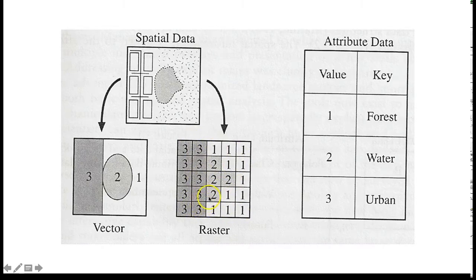Now you can see that this particular raster does a bad job of representing what is happening in the actual landscape. But that has to do with the very coarse resolution of this raster image. If we divide up this raster image into smaller grid cells, then we could more precisely define the area within the landscape where the lake occurs and the areas within the landscape where the picnic tables occur and where they do not occur.